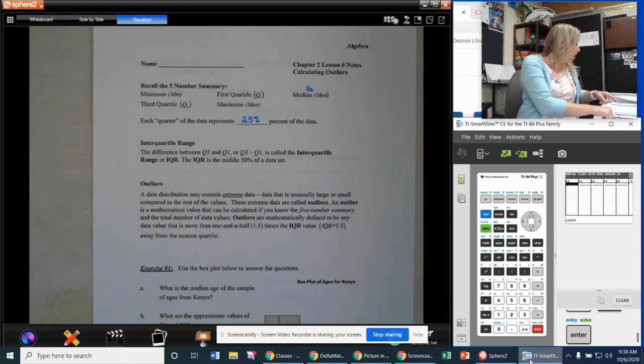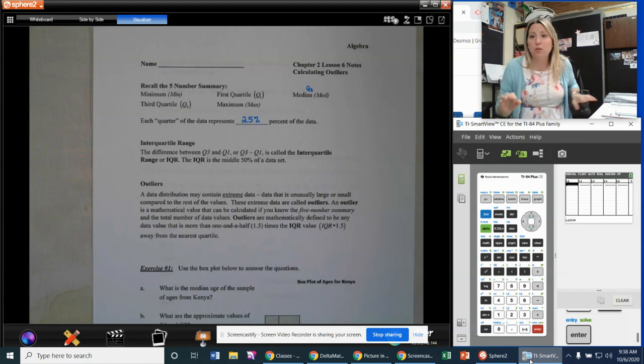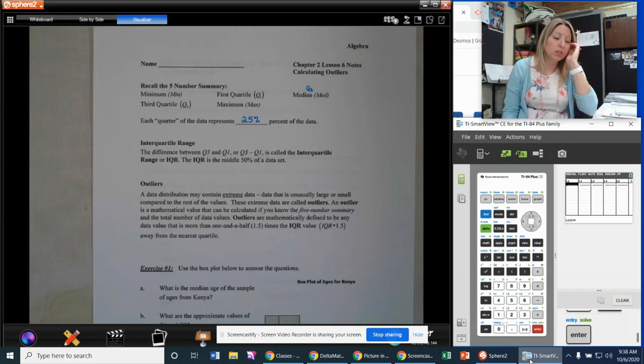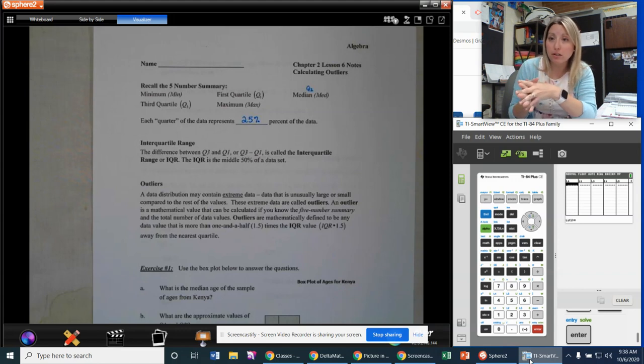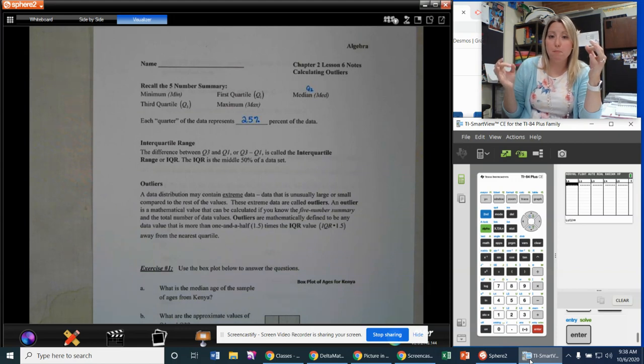In our last lesson, the very last example we did, there was a value in the data that just obviously didn't fit with the rest of the data. And so that is what we would consider to be an outlier from the rest of the data. However, you can't just call anything that you think doesn't fit an outlier. It's a mathematical calculation. So an outlier is actually a calculation that we are going to find.